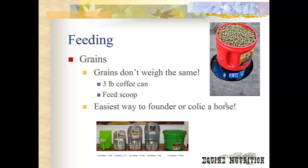There are many different varieties of feed scoops and feed buckets. When you are feeding your horse, you want to know how much you are feeding them by weight, not volume. When you tell somebody you feed your horse one scoop of whole oats, that could be any one of several different scoops. You want to weigh out your feed in order to correctly feed your horse what he needs. This is based on two things: grains don't weigh the same, and we always calculate a ration based on the horse's body weight — so we need to do the same for the feed.